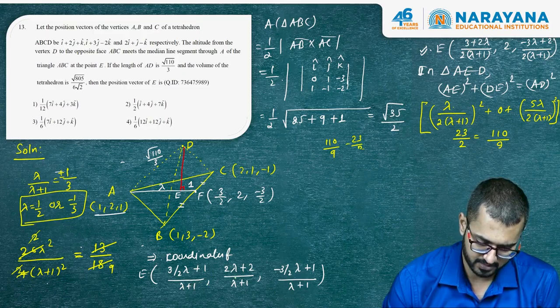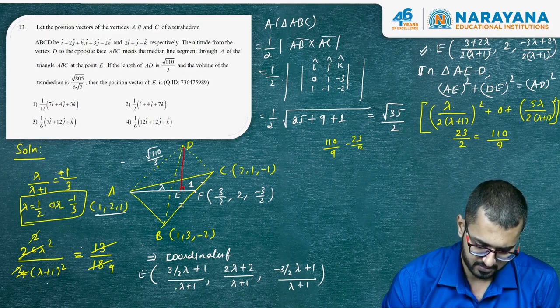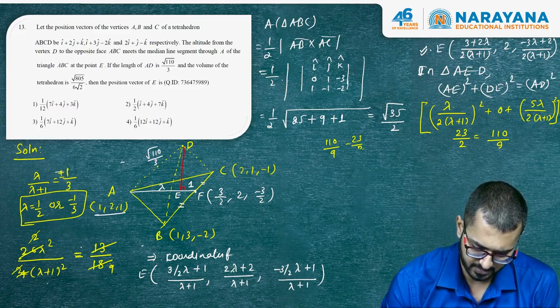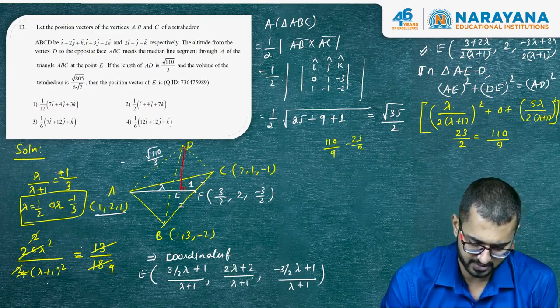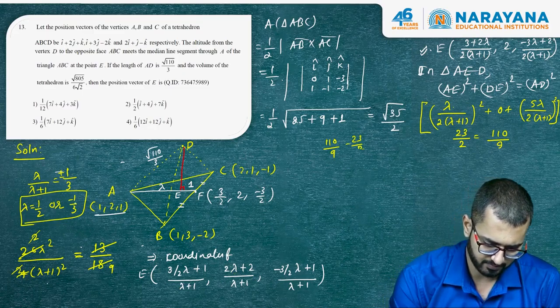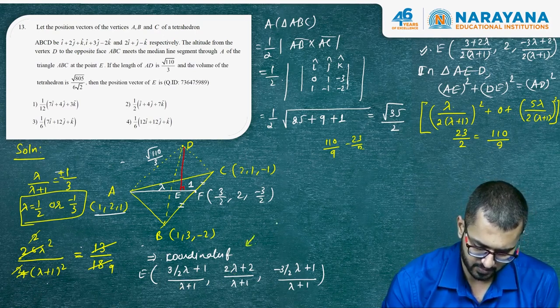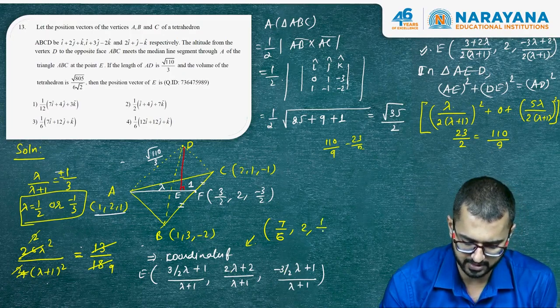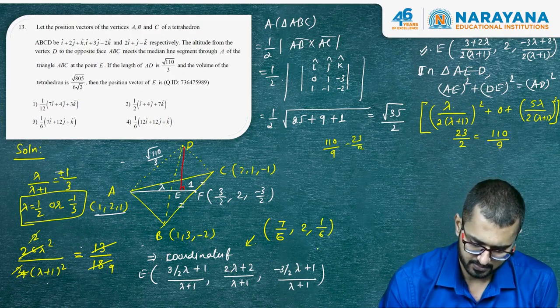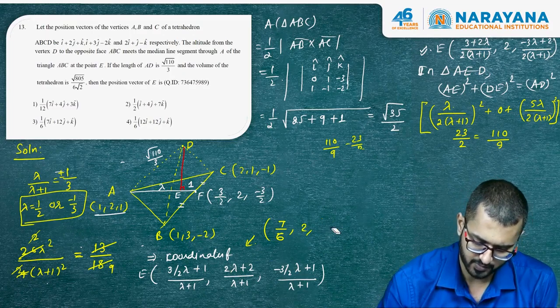so 7 by 6. We have to see is it there in any of the options. 7 by 6, and then this will become 2 lambda, 1 by 2. So yes, 2 gets cancelled, so 2 only. That means it should look like this. So coordinates of E are going to be 7 by 6, and then this is 2 already, and this will turn out to be again minus 3 by 2 is 4 minus 1. Only 1, sorry. It should be only 1.